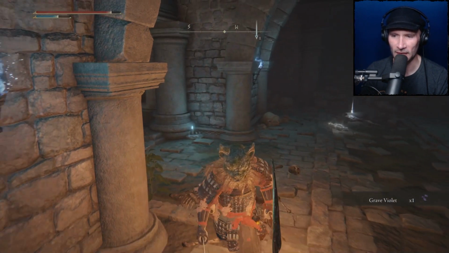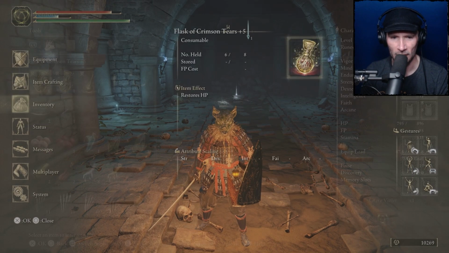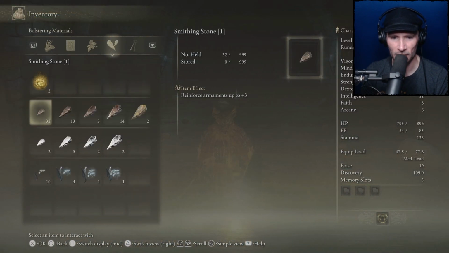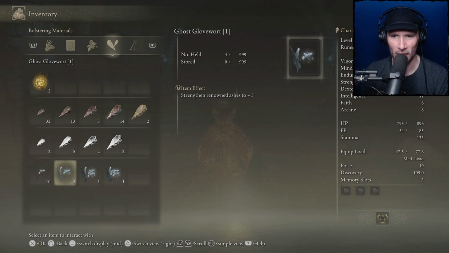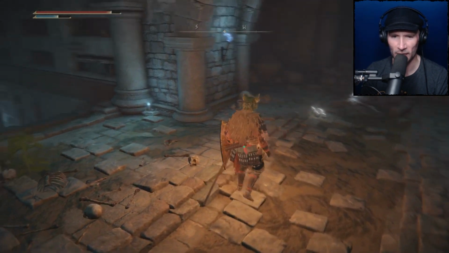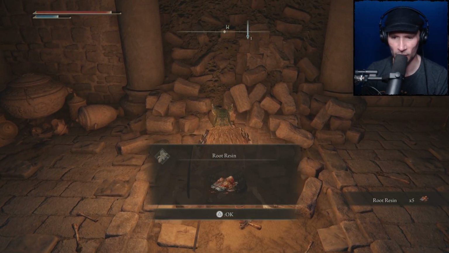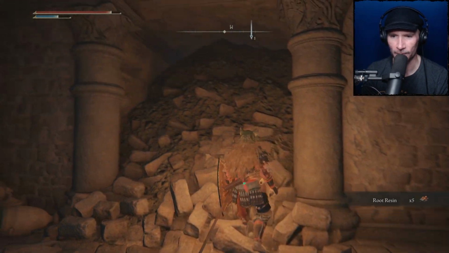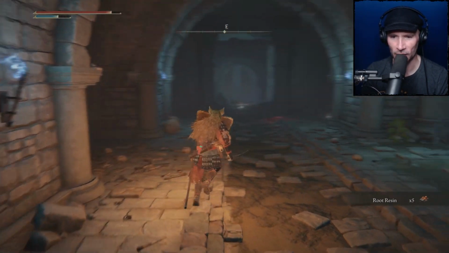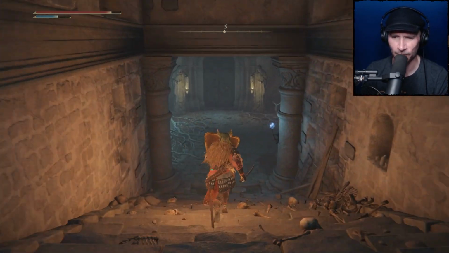Oh, you know what? Oh, gray violet. See, I need... What is it? It would be here-ish. I need grave glovewort, or no, do I need ghost or grave? I need to level up Jelly, and I can't remember which kind I need, but I think I need level 2 of whatever it is, grave or ghost, glovewort, root resin. Oh, that's good. That's for fire stuff. All right, let's keep going. Love a good catacomb.